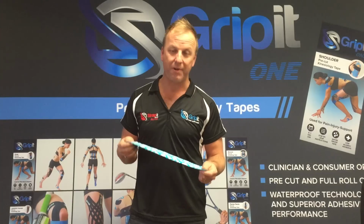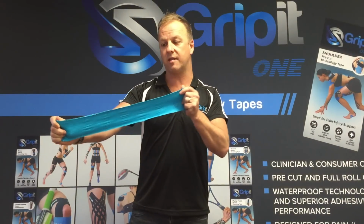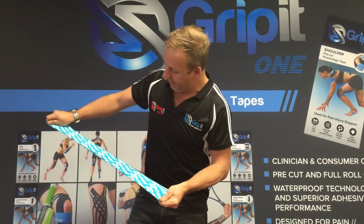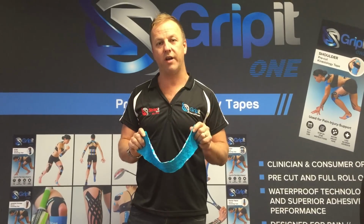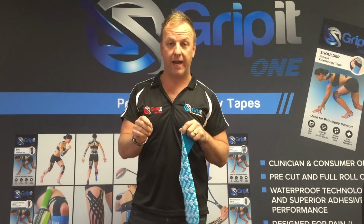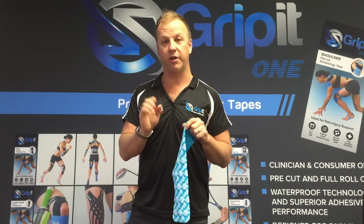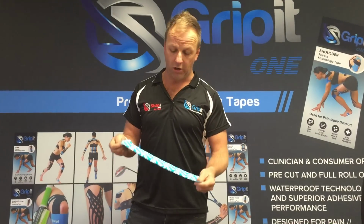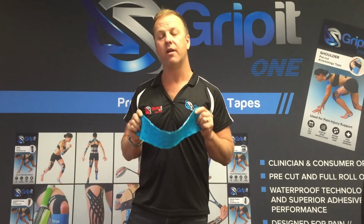Just a quick summary about the Gripit Active. This is a nylon product, which means it has very long extensibility, and here's a good demonstration of how that works. Now, this tape is perfect and is actually designed to deload joints and muscles versus our Gripit kinesiology tape, which we call our clinical, which is designed to offload or deload the fascia. It's really important that people understand that kinesiology is for deloading fascia, but the Gripit Active, the nylon-based product, is to deload joints. Really important that we're using the right tape for the right reason.